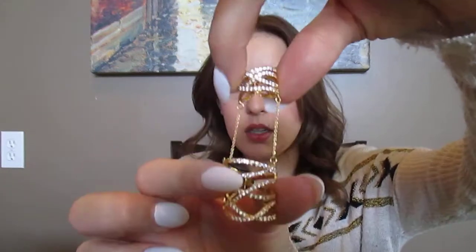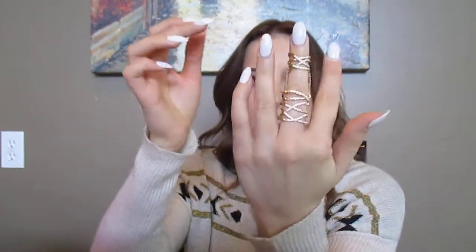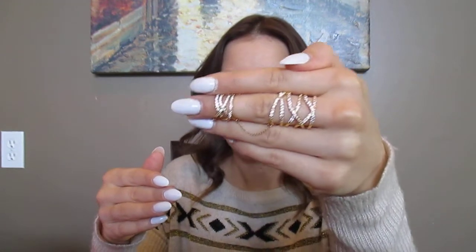The first thing I got is this beautiful ring. It's a double ring. This I believe is called the Ice Bandage Ring in gold. I'll link everything below if it's still available. This one was unavailable for the longest time and it was on the wait list, so as soon as it came up I wanted to place my order. I love this piece - it's one of my favorites.